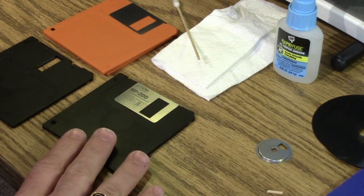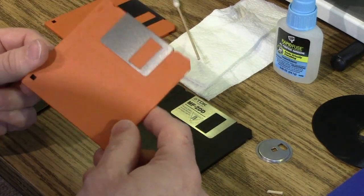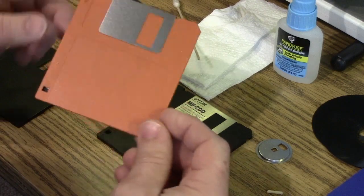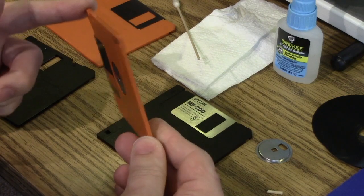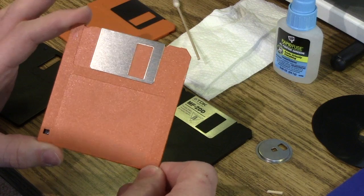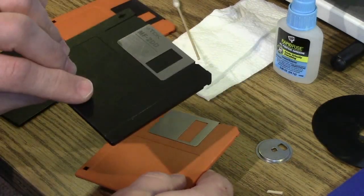So what can you do? Well, you can actually get these enclosures apart. I've got a lot of these newer double density disks with an orange enclosure. These work great, but orange is not very vintage. Step one in this process is to format your donor disk. You don't want to go through the whole process to discover that your disk has a bad sector on it, like I did with this one just now.